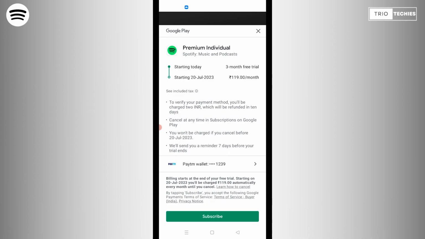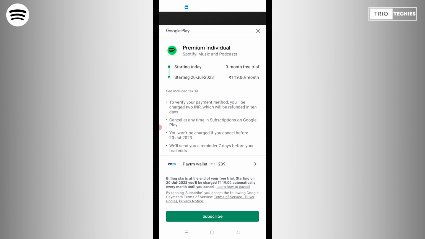All right, it says it's starting today, 3 months free subscription, including tax and everything, and the terms and conditions are all written over here. If you want, you can read it carefully. However, guys, if you want to pay with your credit card or debit card, you can do that also. Earlier the option was available. You just need to press on that, and the interface will ask you for the credit or debit card information, like the number, the expiry date, and the CVV number printed on the back of the card. You can fill in all these details.